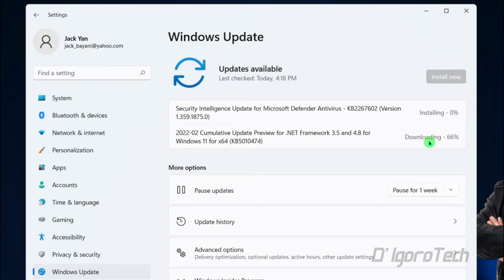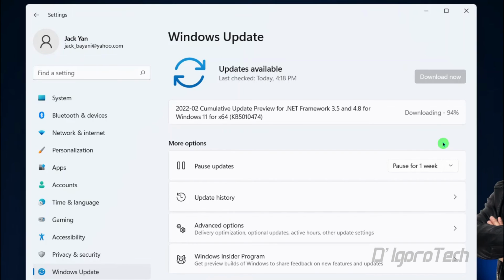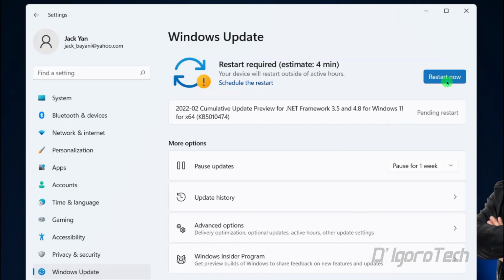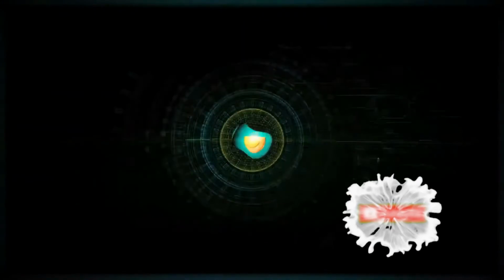Once it detects new updates, your computer will automatically download and install them. You can minimize the window. Sometimes it requires a computer restart to complete the Windows update. You can check my other video in the description link below on how to change your DNS on your Android phone or iPhone devices. Well, that's all for today's demonstration.